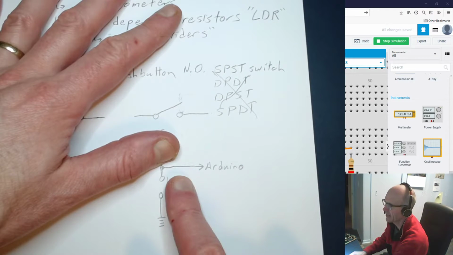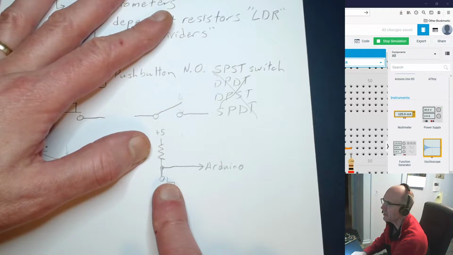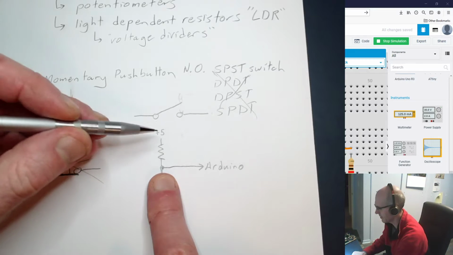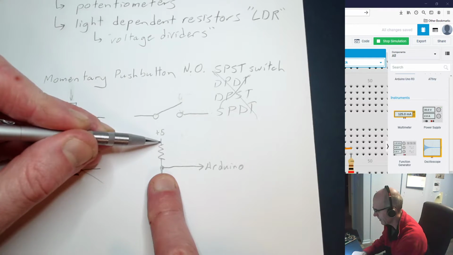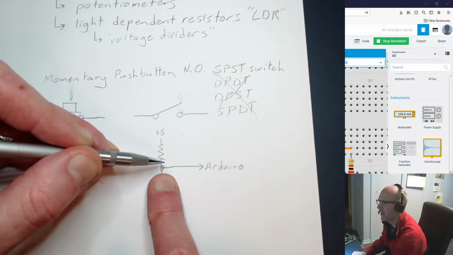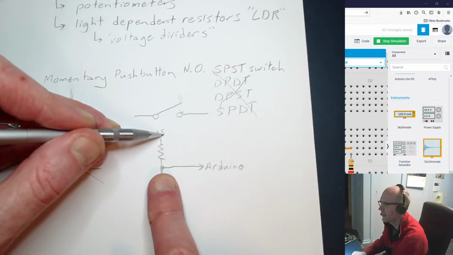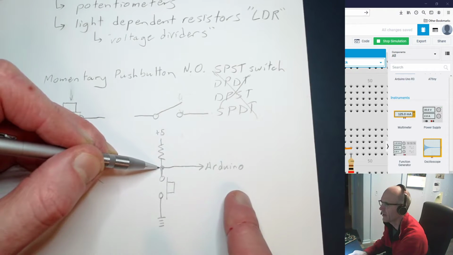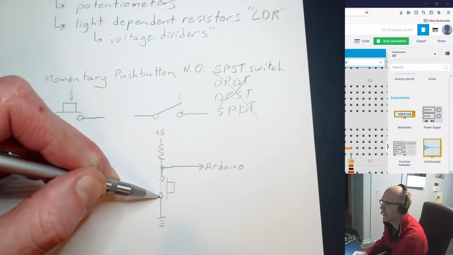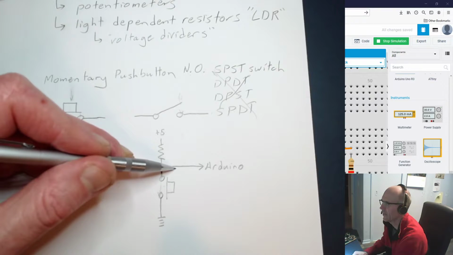Now, when you push that button down, it's always going to be ground. But we put this resistor on here, and this resistor is called a pull-up resistor because right now you're hooked up to +5, and when you're hooked onto there, that means that this line is forced to be at 5 volts. There's nowhere else for the electricity to go until this button gets pushed down, and then the electricity can come down here and go to ground, and you'll have a closed connection right here.